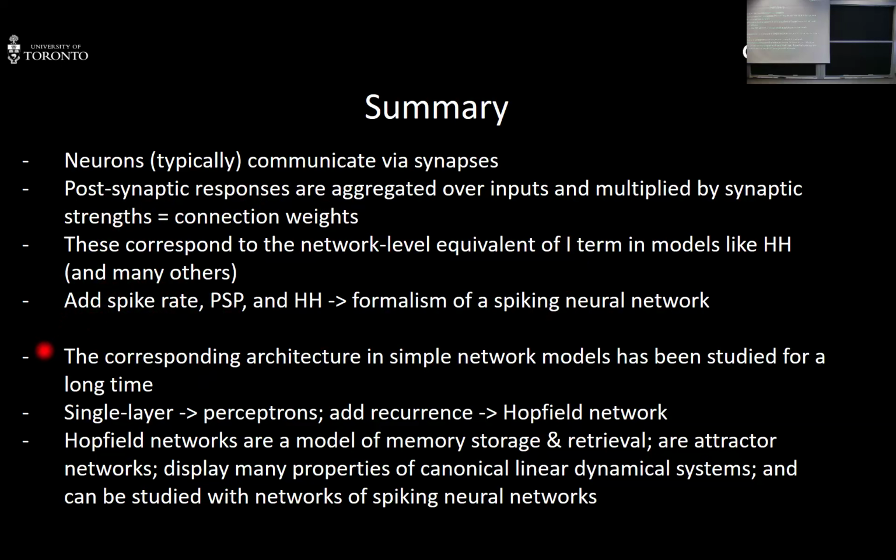Okay, and then we talked fairly briefly, moving quickly, on perceptrons and Hopfield networks. It's a conceptual model of memory storage and retrieval, but they're also attractor networks, a certain type of canonical dynamical system. But we can also study the same kind of behavior that we see more clearly and more simply in pattern retrieval in Hopfield networks with networks of spiking neurons as well. Okay.